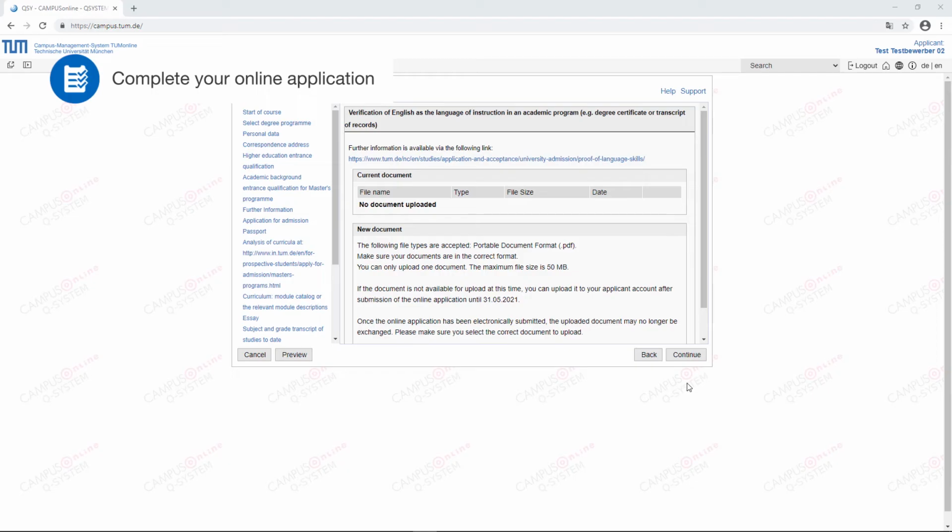Once you progress to the preview in the following step, your data is saved. Please note that every applicant needs to upload all required documents, even if you have applied before or if you apply for several programs. If you have uploaded a wrong or incomplete document, our admissions office will check it and notify you about your possible further steps.